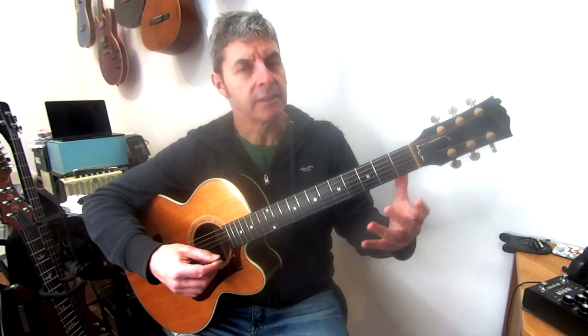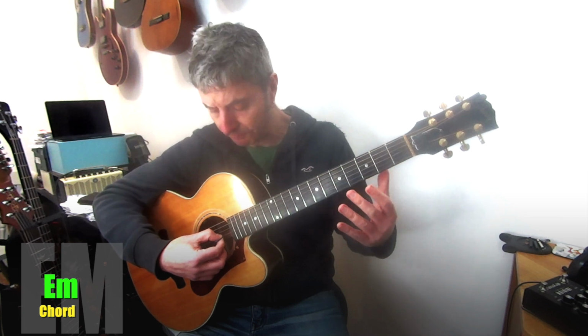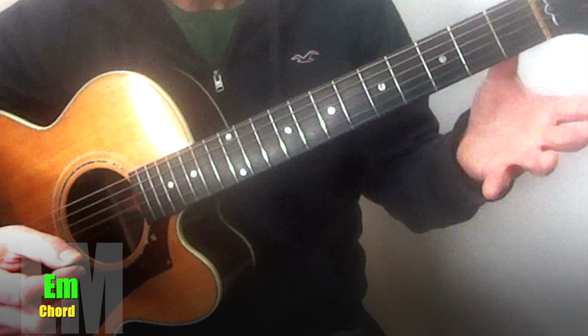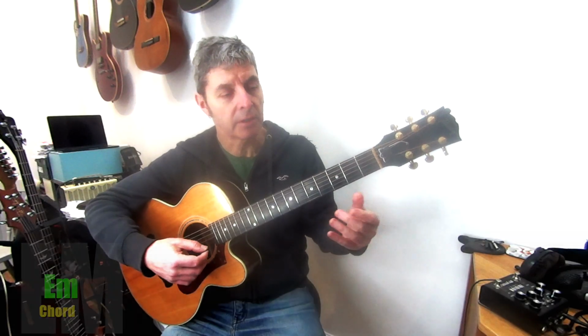Next one's very easy. This is E minor. Thinnest 3 strings. Don't use this hand at all. That's the simplest way to play an E minor chord.